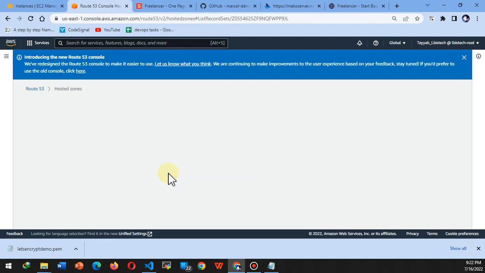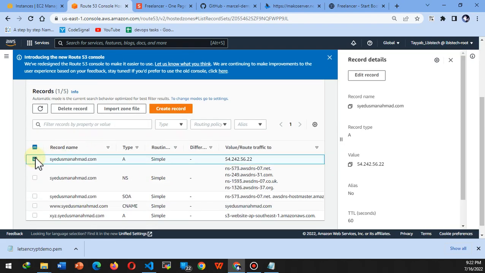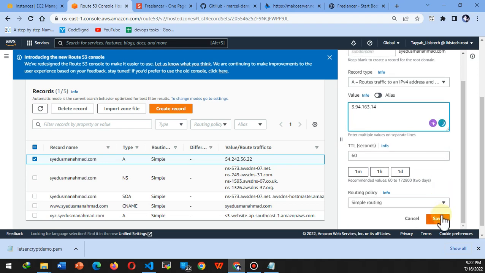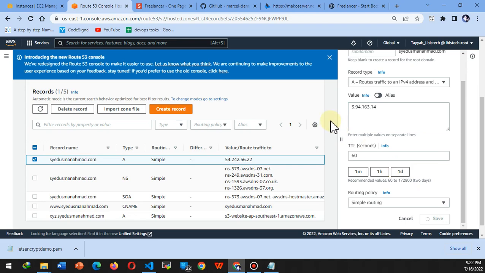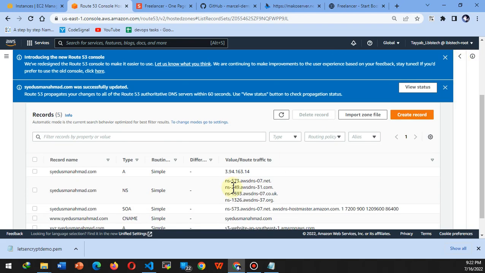If we go into this hosted zone we can see that there's this A record, and we can edit it or you can create from scratch. So I'm just updating this A record because my EC2 instance is new.